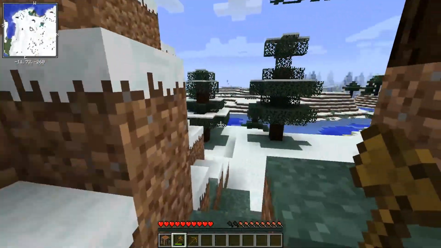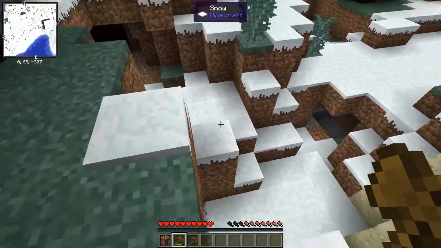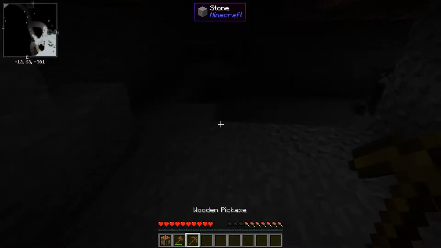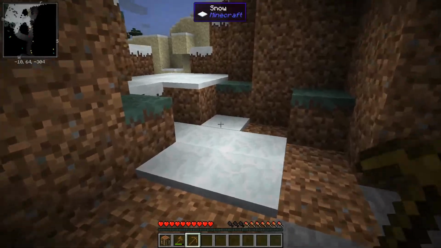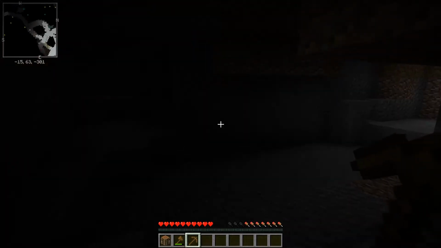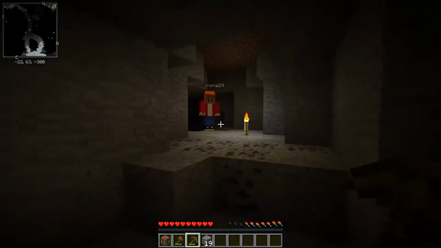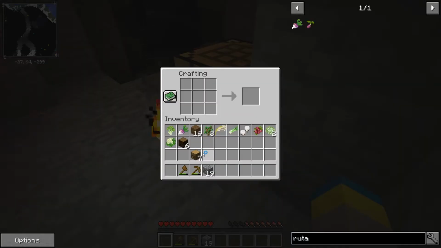I know. There's a... which creeper are you? I think this is a fire creeper. Is it lighting things on fire? Okay, no. Oh shit, I got a dark creeper. It is a fire creeper! Wait, what did this creeper do? What did he do? What's popping? Coal. Oh shit, I didn't know coal can pop.